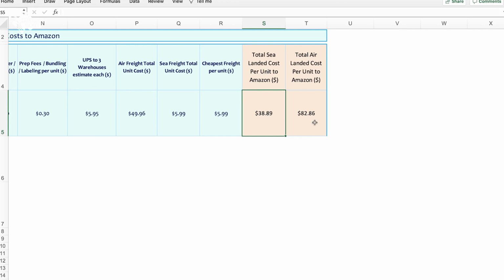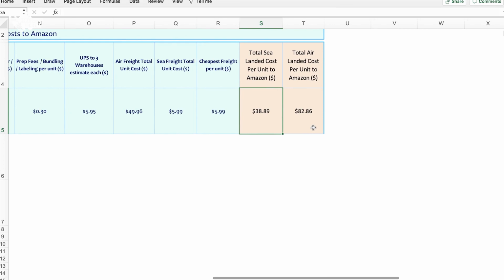If you decide to bring these by air, you can see it jacks it way up. So in this case, this is a product you really probably want to try to avoid bringing by air. If these two are close to each other, you might consider it by air. Or if you're just in a big rush, then you might need to do it by air. But typically sea is about 3 to 4 weeks, depending on where it's going and which coast of the U.S. And air is usually 3 to 7 days in most cases, unless there's a pandemic going on, and then it can actually be slower than sea.